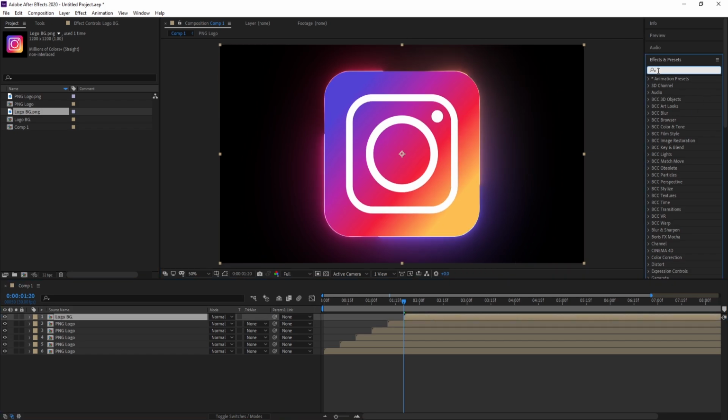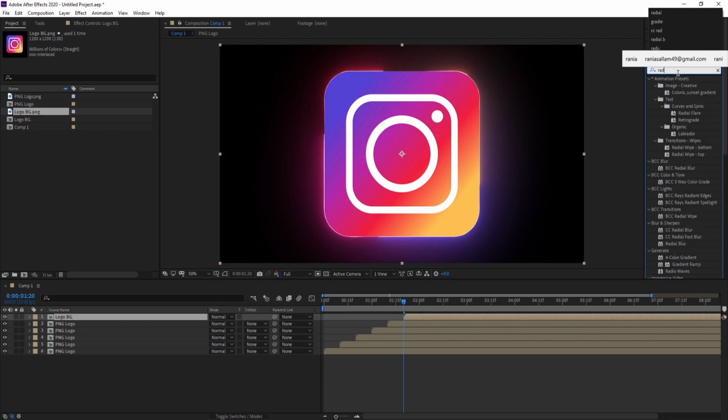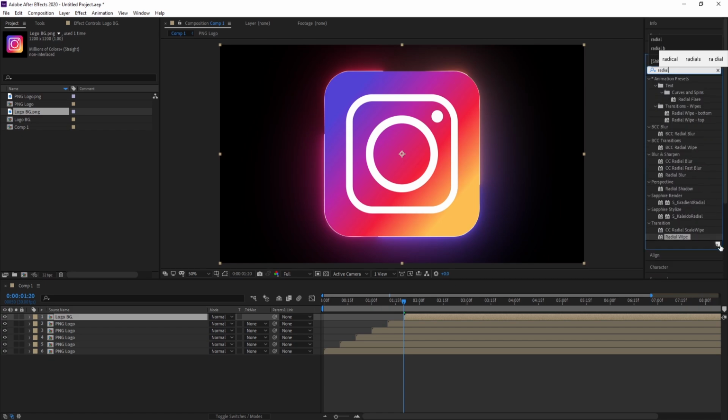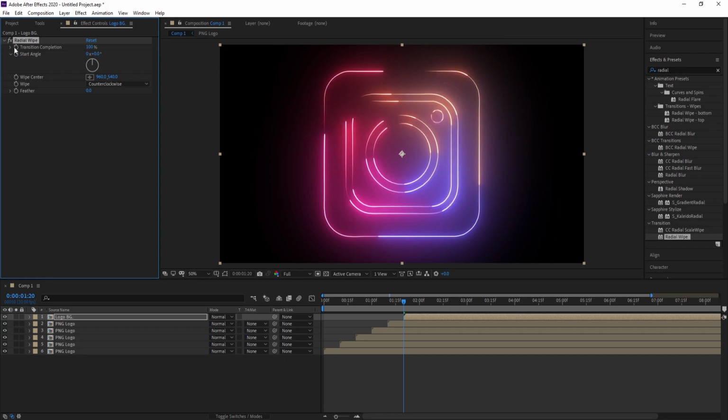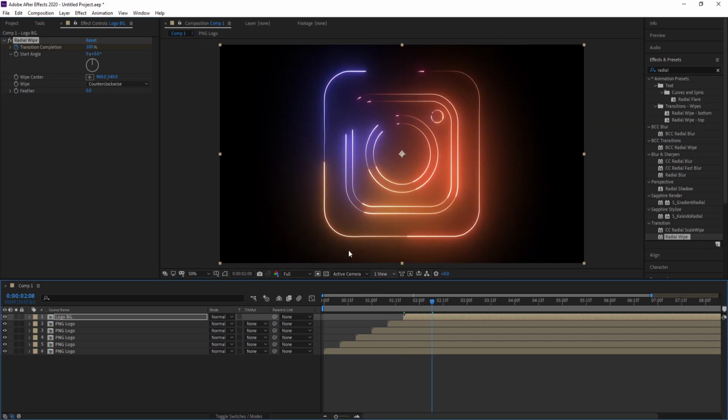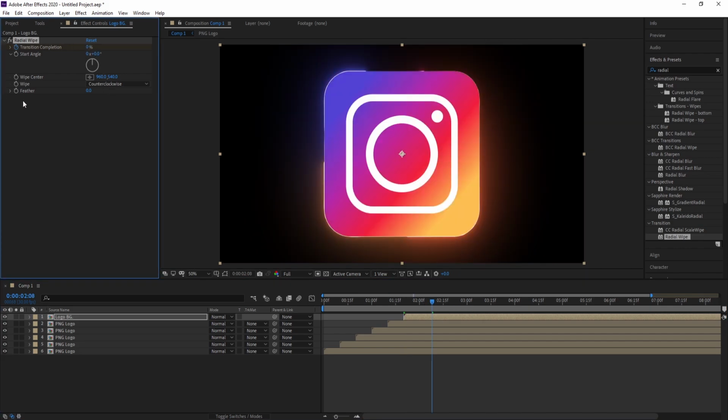I'll go to Effects and Presets, type radial wipe, double click or drag and drop, and I'll change wipe to counterclockwise. This is very important. I'll change the transition completion to 0, keyframe, go a few frames forward, change it to 0, and feather I'll change to 90.